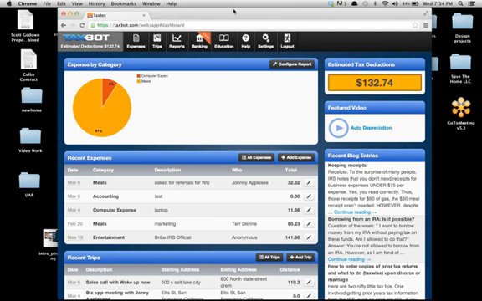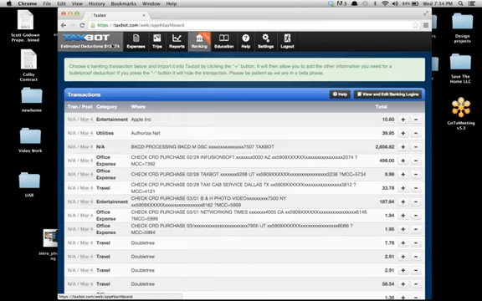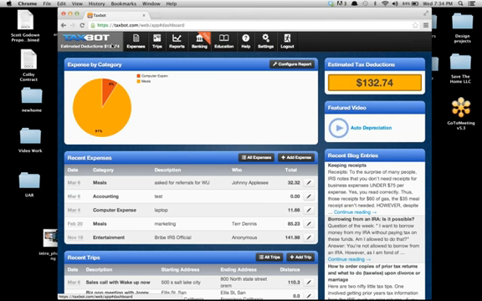Everything on our site is protected by 256-bit encryption over secure socket layers, so our site itself is very, very secure. But to go even a step further, we wanted to make sure that if somehow somebody got into our system, there would be an extra level of security. So we integrated with a system where we don't store any bank account numbers or passwords on our system.